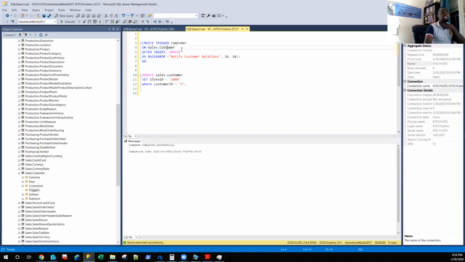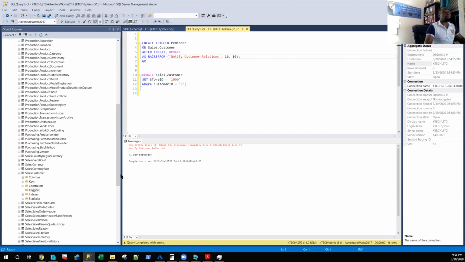So if I create the trigger and then update the table where the trigger is created, if I run that script, I get a message here: notify customer relation. This is what a customer sees at the end of the day, but it still tells you one row affected.